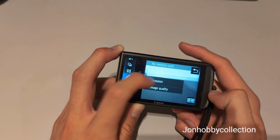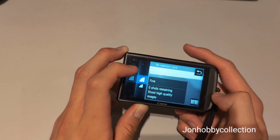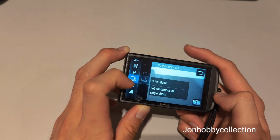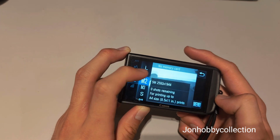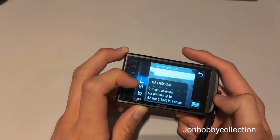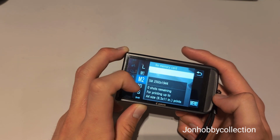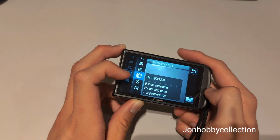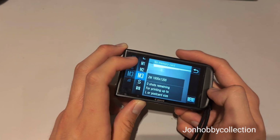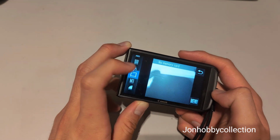If you slide up, you get compression, which is basically image quality, whether you want it to be fine or super fine. Then over here is the recording pixel, how many megapixels you want the image to record in. Large is 14 megapixels, then medium and so on, where the picture quality starts to reduce. Because this camera does not have a memory card, you see all is 0 images. Then drive mode, whether you want continuous or single shot.